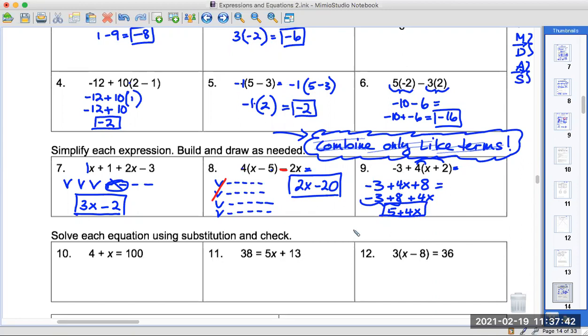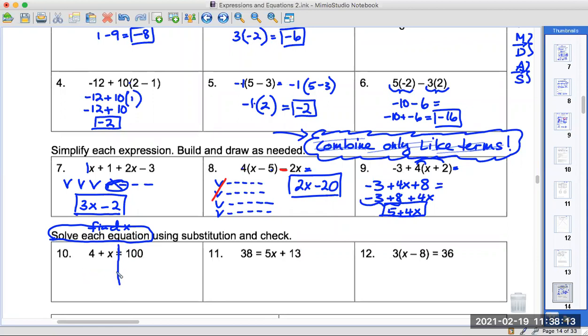Okay. And now we're going to solve each equation. So when you solve an equation, you want to find the number for x that balances the equation. So let's look. We're going to start by thinking of this as a scale. So you can start making your little line here. That's your fulcrum. That's where the scale balances.